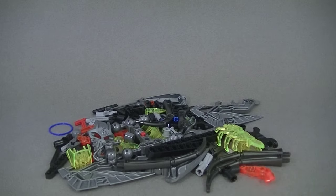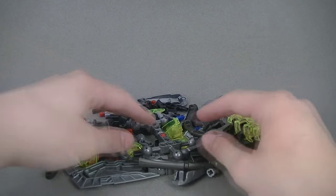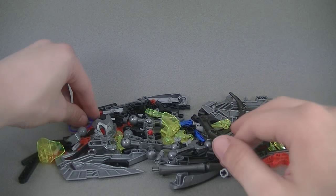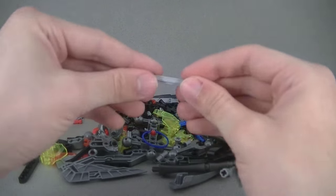Anyway, let's actually start building this thing. And it starts with some tiny little Technic pieces. So, what do we need? We need a longer gray thing. All right. Than this. Yeah, we need this one. Okay.